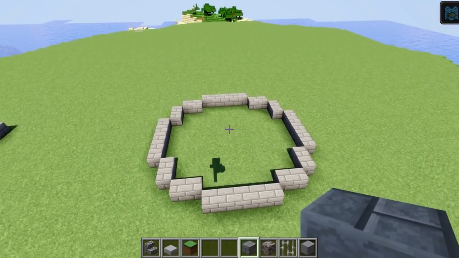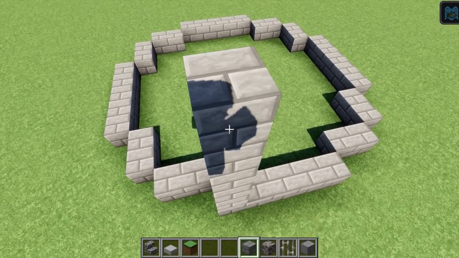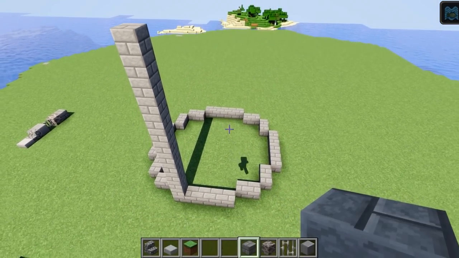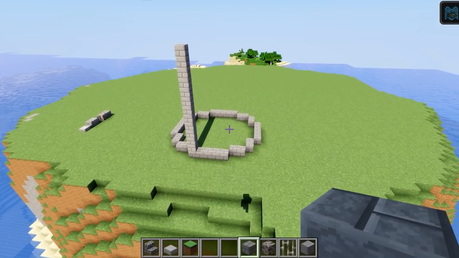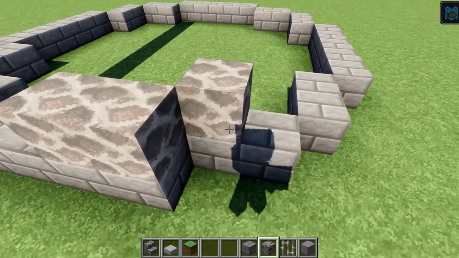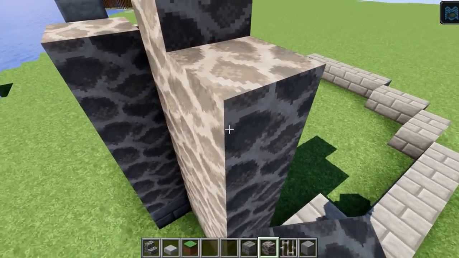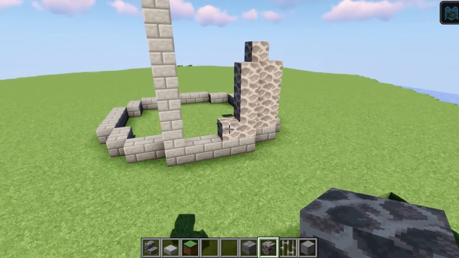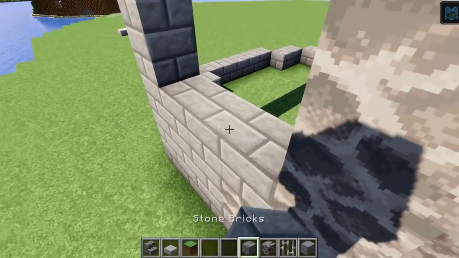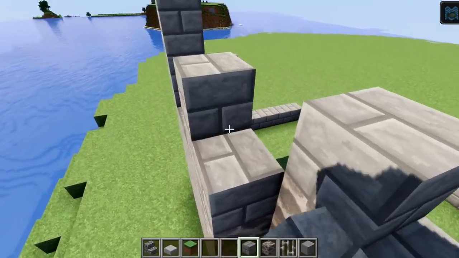Okay, what we want to do is extend this up 13 blocks in total. So it's 2, 3, 4, 5, 6, 7, 8, 9, 10, 12, 13. And you've got to do that all the way around. But what you can do is actually mix in some dead brain coral at the same time. So as you're building this, mix in some dead brain coral on the sides and the middles, and it just builds in really, really nicely like that. You can scatter the dead brain coral wherever you want, and it actually looks really, really good.